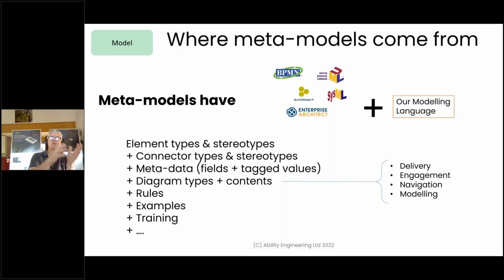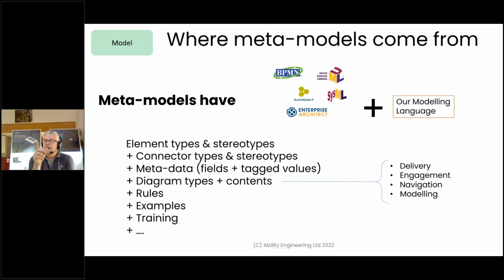This kind of goes against EA's style, which says, hey, I create a diagram and I can put anything on the diagram, which is not good. Usually it gives people too much freedom, and they abuse it and put random stuff on there and start connecting it in random ways. Much better to say, hey, this is a so-and-so diagram. It has this on it, and it has those, and it can have lots of them, and it has these kinds of connectors, and that's it. Oh, and a key, or legend or something that explains how to use it.